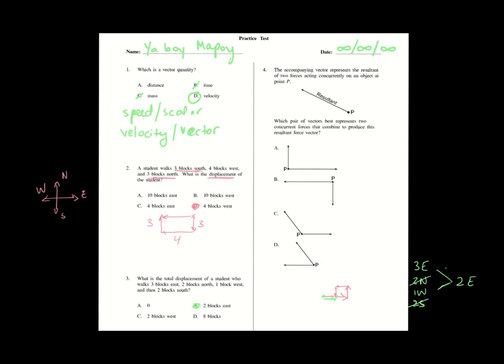Number 4. Here is a resultant vector, and we're looking for a pair of component forces that produce this resultant force vector. So I want you to pay attention to the arrowhead. So overall, we should be looking at components or pair vectors that show up and to the left, right here, just like in this resultant vector. So up and to the left. So looking at each of these, I'm going to draw the resultant vector. If you look at choice A, it's up and to the right. So a resultant vector would look like this, going up and to the right.